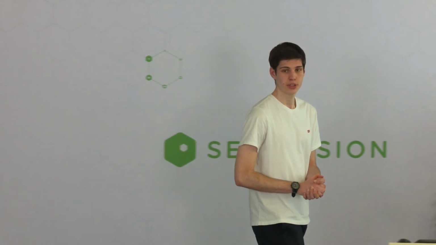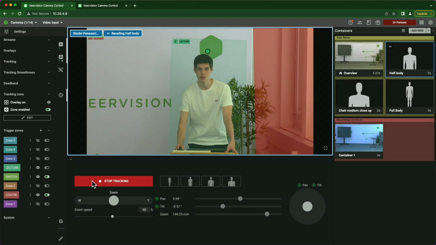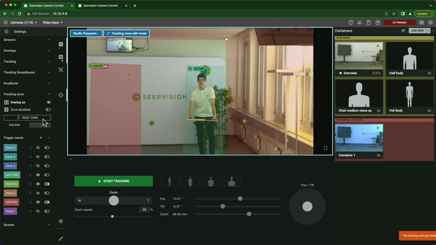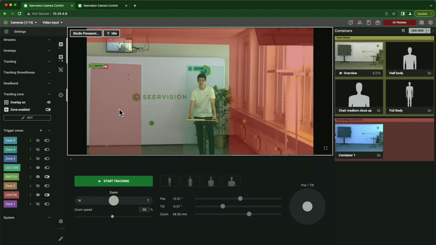Now I want to also show you how this looks when you work with the exclusion zone, or what we call the tracking zone. So if I zoom out a bit to show you what the edges of the room look like, I can also click edit, and then once again I can drag and drop what the edges of the stage look like to exclude the audience or to show the limits of the room so that I'm not tracked when I leave the room. Once I'm happy with the shape, I can click save, click here to enable it, and once again it's now ready to be used for 24/7 autonomous productions.